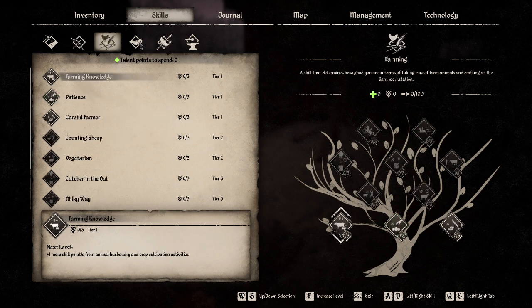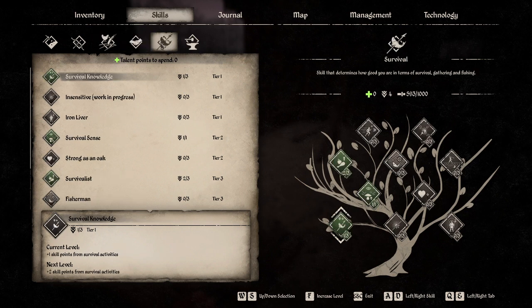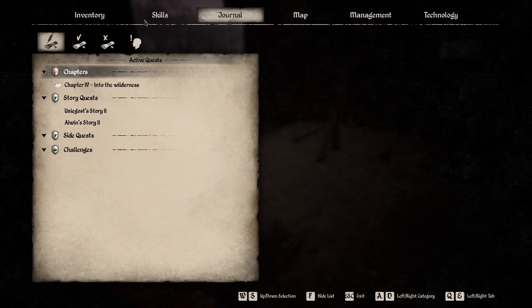Farming, nothing. We are nil for farming. Diplomacy, need some work with diplomacy. Little over halfway there on survival. So we're level 4. It gets harder and harder to continue to increase. And you know what? That's okay. 57 of 250 for crafting. All right. So not necessarily close to anything. I'm thinking about that workshop.